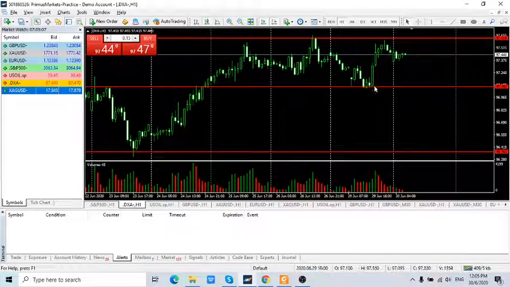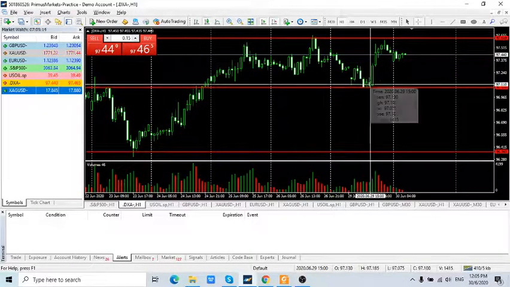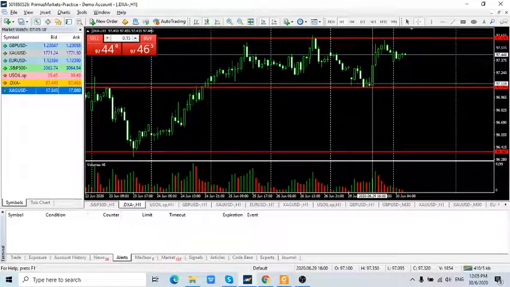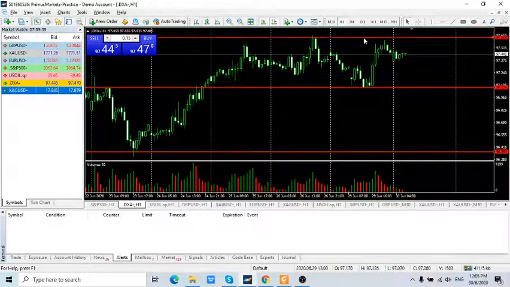Okay, so after weakening and consolidating at this support level of 97.07 for about 1 to 3 hours or so, the US dollar began to strengthen during the US trading session. Okay, time below is 1600, that is the server time again. So you need to add 5 hours, so it'll be 2100 hours. So 21 would be 9 p.m. local Singapore and Malaysia time. The US dollar strengthens, I would say, to a large extent for 1, 2, 3, 4, 5 hours or so to test this resistance again.